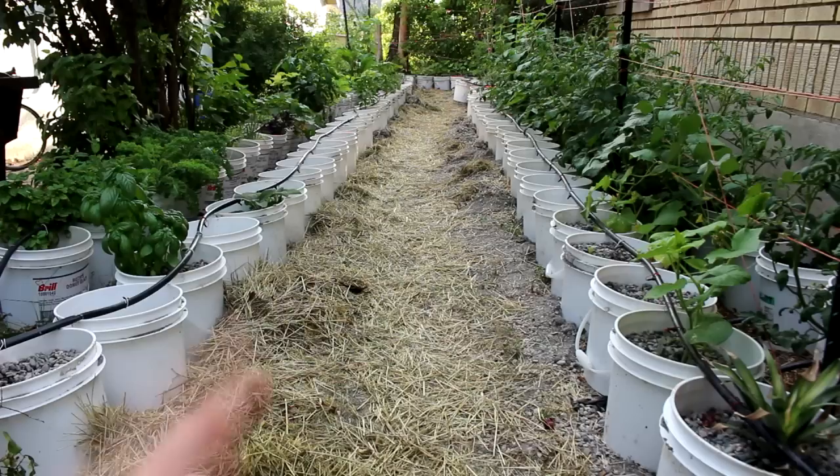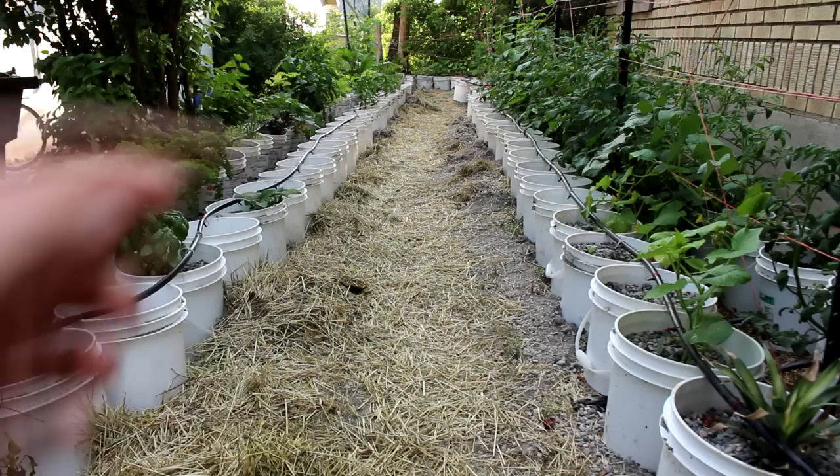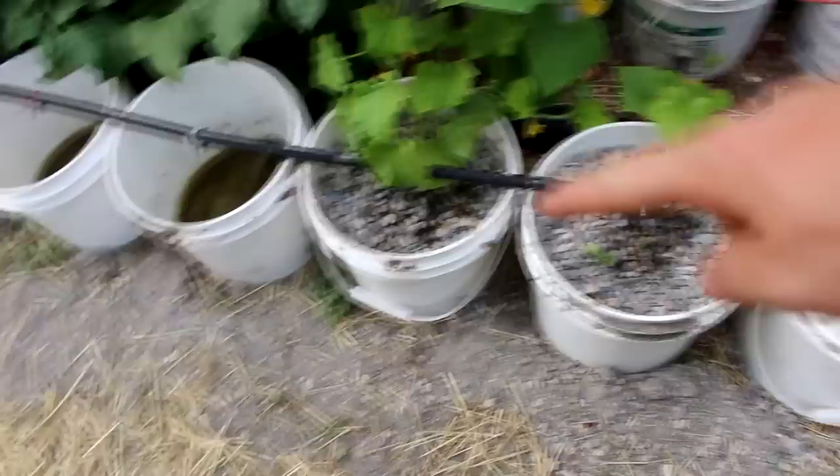The other day I found the fish gasping for air. It was early in the morning — the water was cool and being agitated, there's no way there should have been a lack of oxygen for the fish. But I realized the straw was starting to rot and it was absorbing all of the dissolved oxygen. So out it came, and I've been replacing all of the straw and even a lot of the sand with gravel.